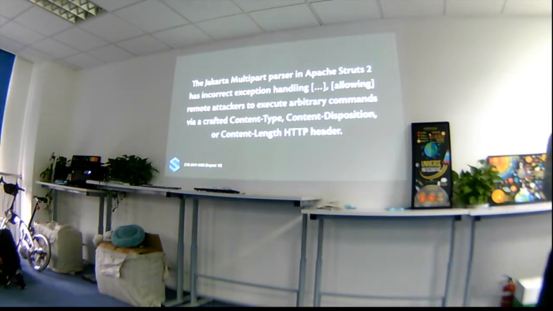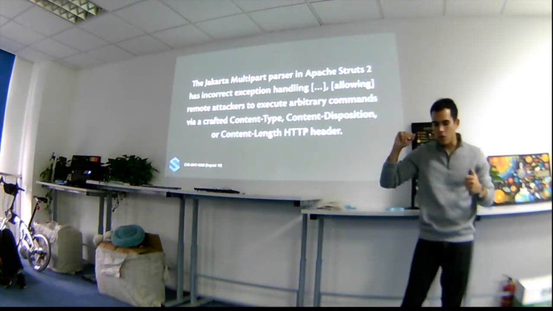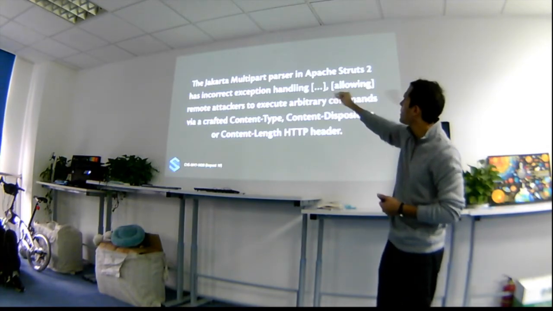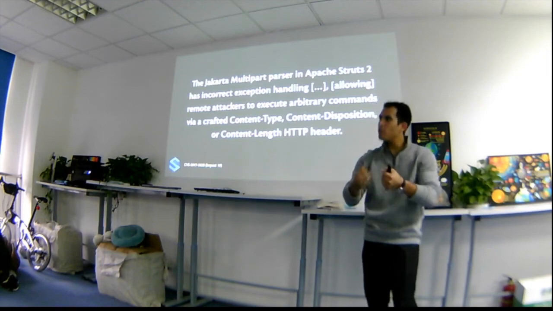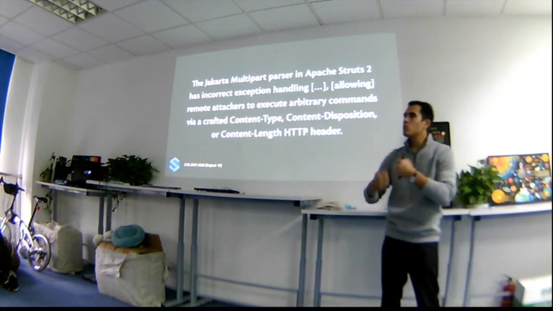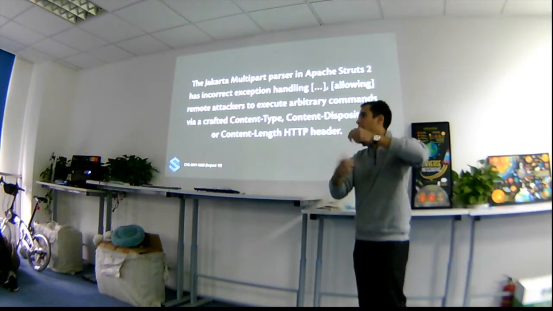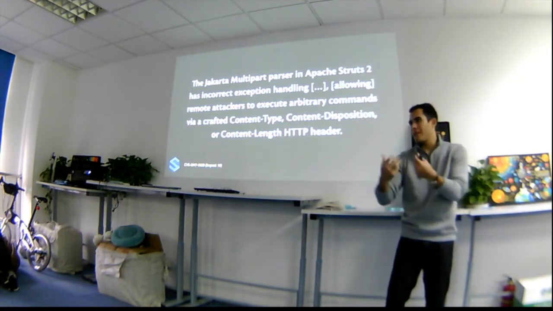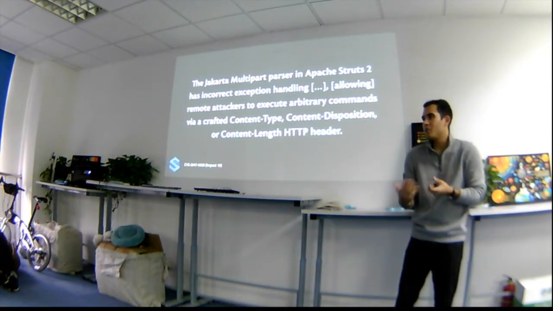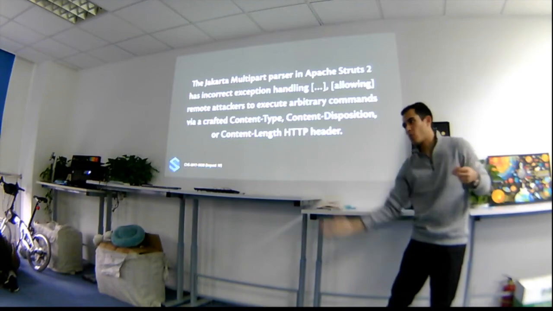It was actually a really strange thing. This wouldn't happen in Rust because Rust has no exception handling, no exceptions. But the real problem with Struts was that in Java you have exceptions and exception catchers. You can try and catch exceptions. So the problem was that when the multipart parser in Struts failed to parse a multipart form, it would raise an exception. Certain exceptions were caught by Struts, and certain exceptions were caught by lower levels of Struts, because exceptions get chained. Basically they didn't account for an exception kind, and it went to a really low level of exceptions that interpreted the text as code. It wasn't supposed to get there because it wasn't the exception they expected, but it did. So if you crafted it the right way, you'd get the right exception handler, and it would execute the code.